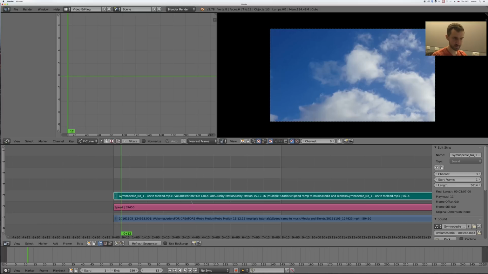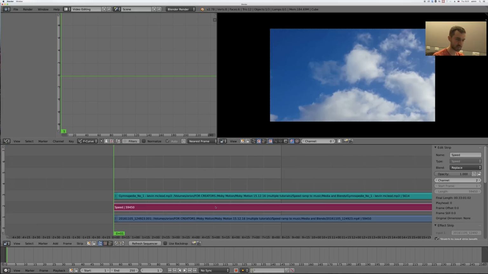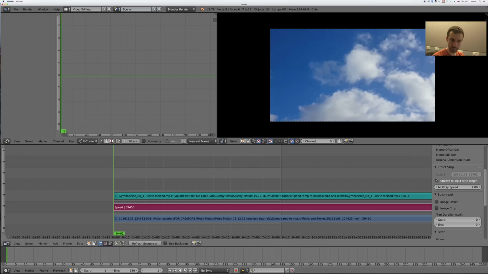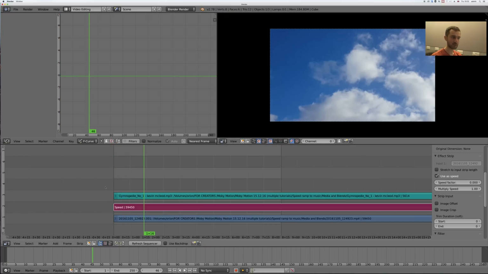So let's fix that. Go back to the first frame with Shift A, select the speed control, and scroll down here. You want to untick this setting. So untick, and it'll open up some more options. Now, you'll notice that speed factor says 0. So if we animate with Alt A, it doesn't actually play the video. And we don't want to fix that immediately here. We want to add a keyframe.